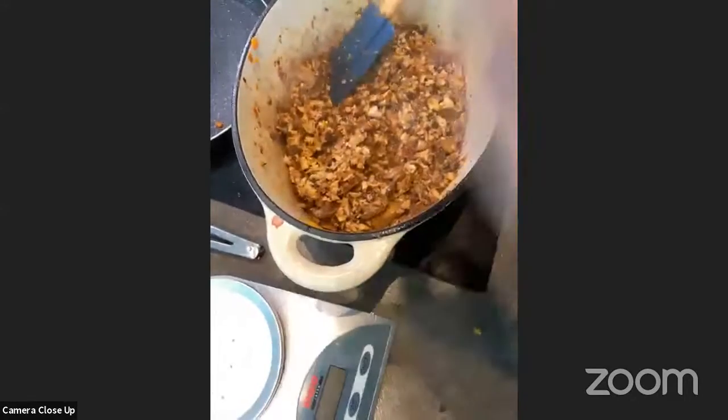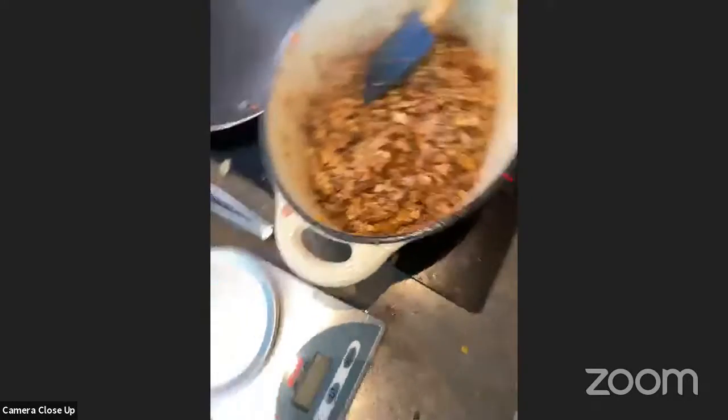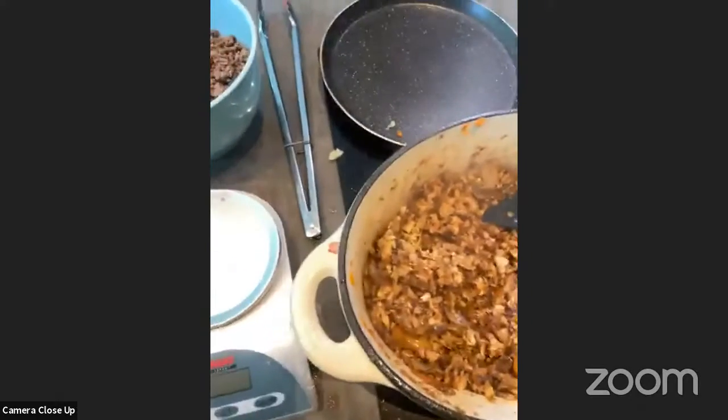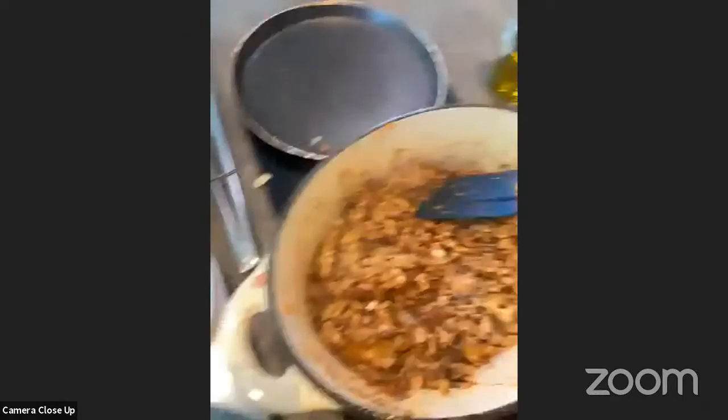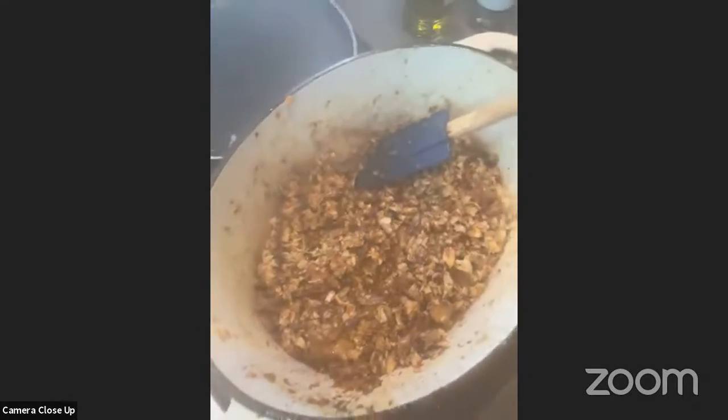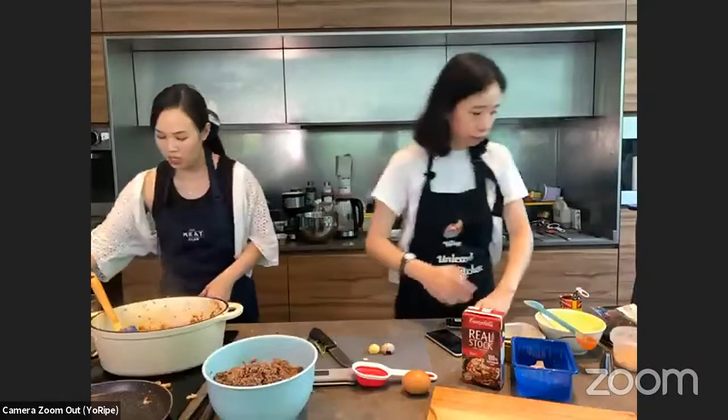Okay, so I added the mushrooms in already. My next step is to add in the other seasoning ingredients, such as the tomato passata, the ketchup, the Worcestershire sauce, the soy sauce, and the nori sheets. Okay, so I'm going to prepare that. Let me bring those over to you.